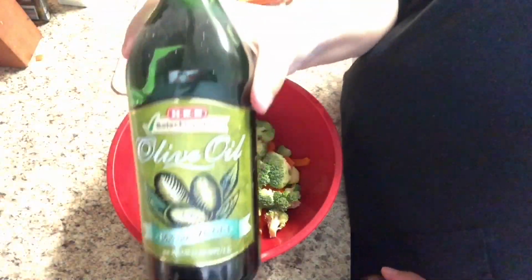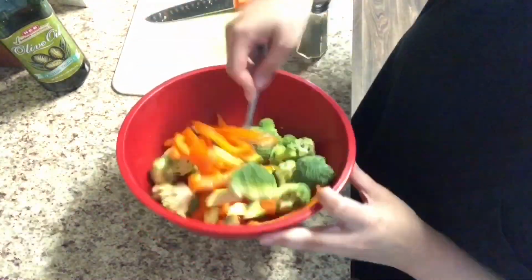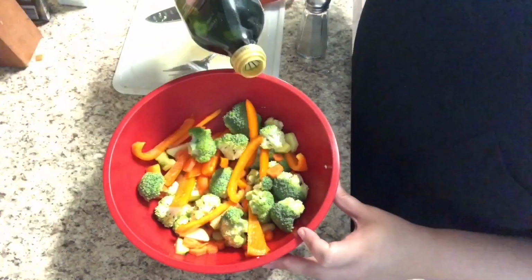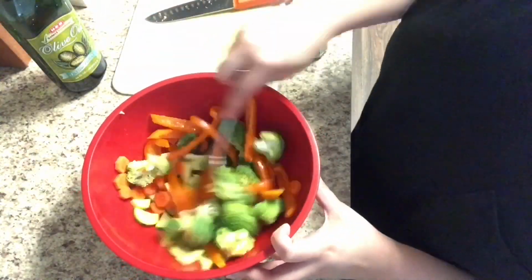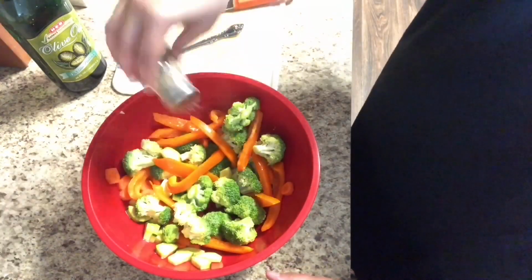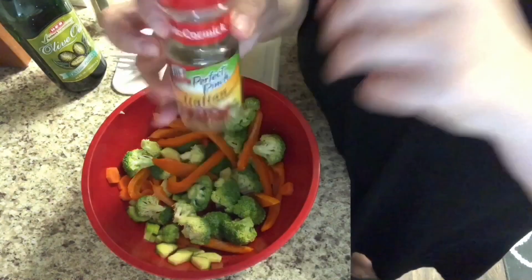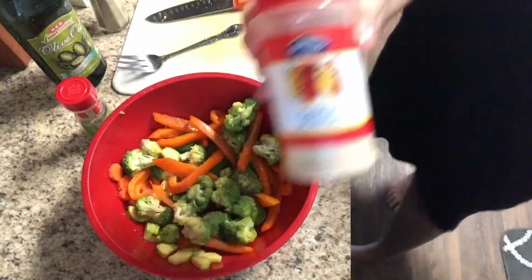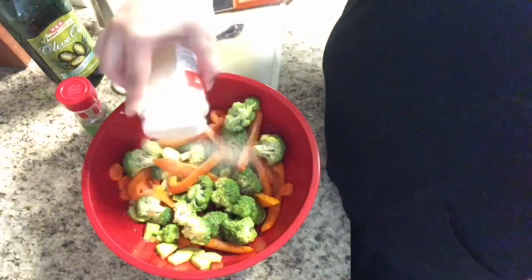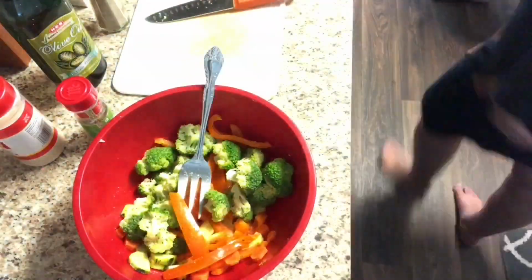So once the vegetables are cut up, we are going to take some olive oil and sprinkle that over it and mix that all up so the vegetables are nice and coated. I did add a little bit more here just to make sure they were all coated. And then we're going to sprinkle on our seasonings. I'm using black pepper, some Italian seasoning, and some garlic powder to sprinkle on these. And then I'm just going to mix that up really well, making sure everything's coated.